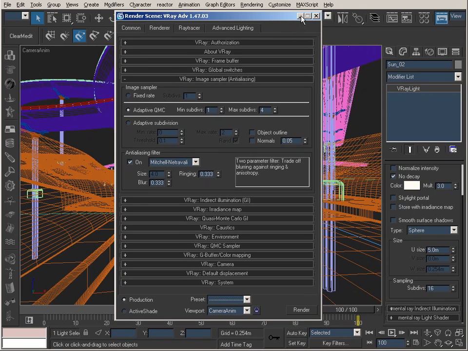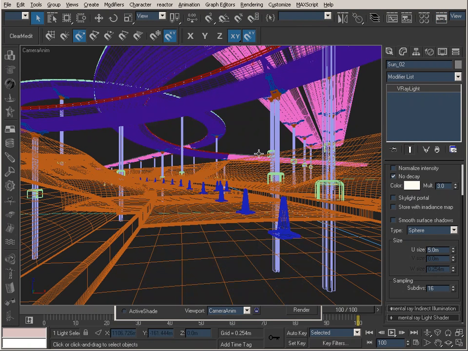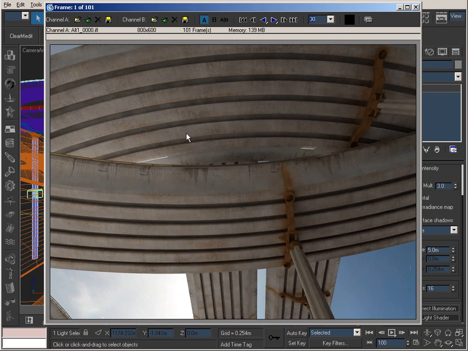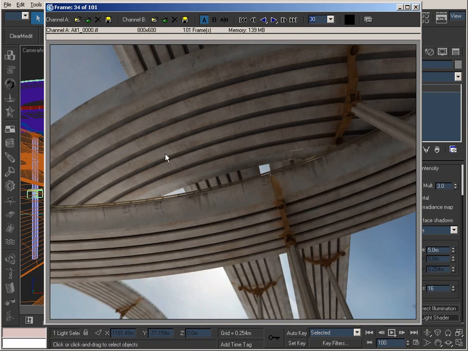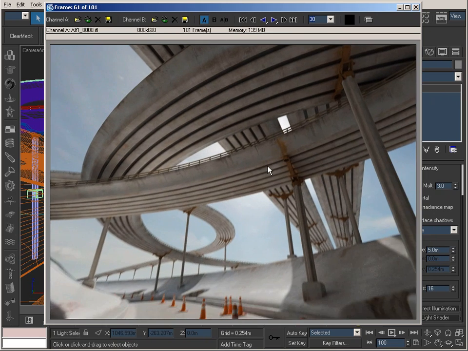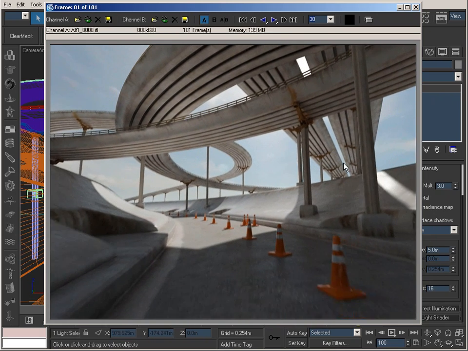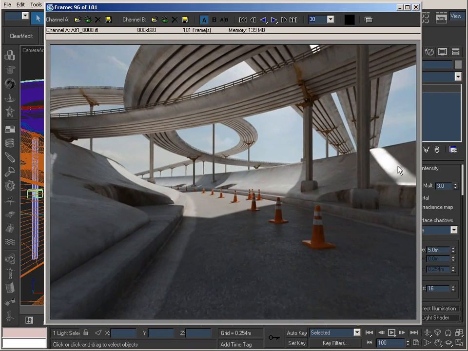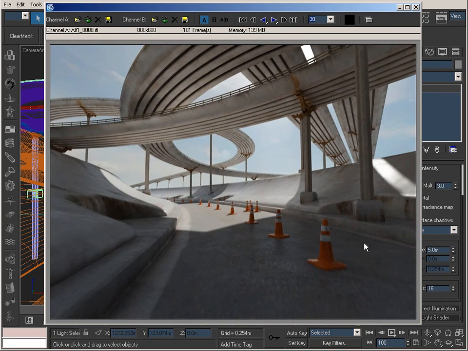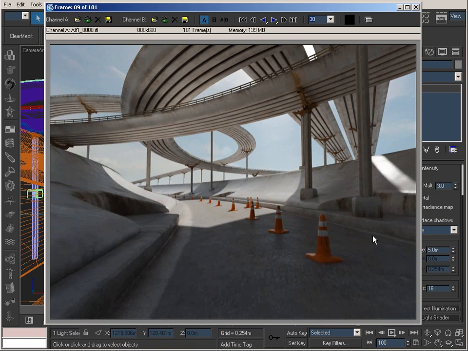So instead of going through the entire process, I actually did render this. So I'm going to go ahead and load that into RAM and show you guys the results. So this is actually rendered over at 800 by 600, and lighting looks pretty good. I'm pretty happy with what's going on. So let's go through this and we'll sort of see it. Our motion blur looks good, and our noise has definitely gotten a lot better. I mean, we definitely see much less of a problem in terms of our noise here, and we can really see it when we do here. There's still a little bit left, but not really.